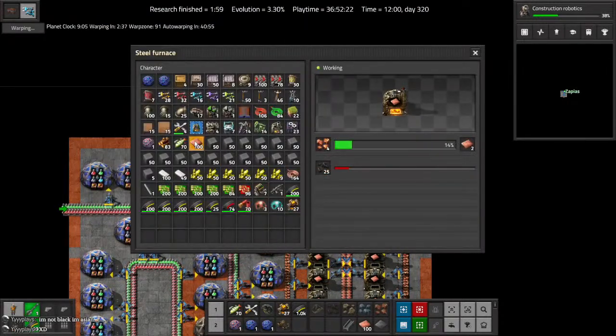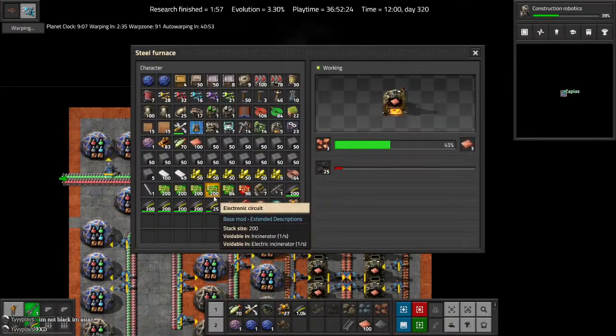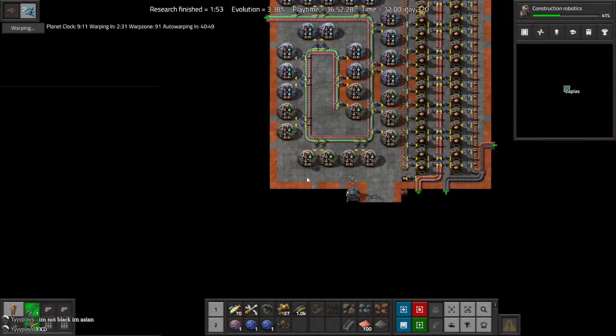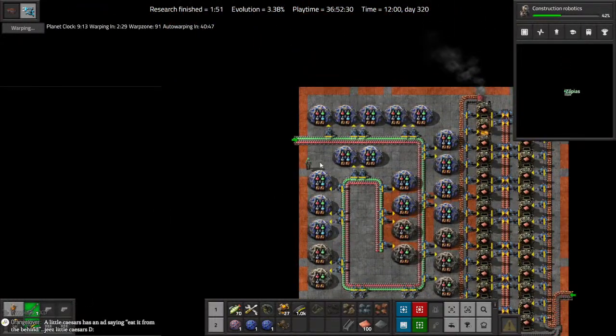Wait, no, I don't want to pick up the copper plates. No! You're not black? You're Asian? What? You've lied to me.